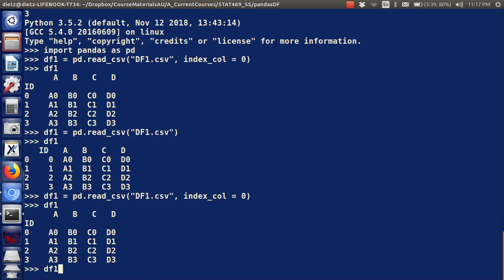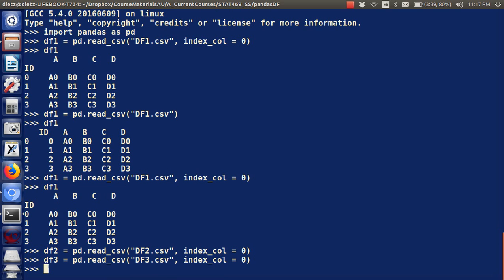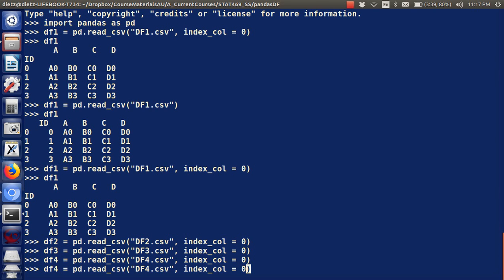Okay, we're going to do the same thing for data frame 2. And in each case, I happen to put the index column in position 0. That's not necessary. You can put it anywhere you want. There are other ways of calling it by name instead of by number, but there are so many different things you can get so deep into this. But the point is, I want you to know enough that you can hack around and get what you need to work. Know that these basic techniques are available to you.